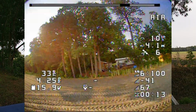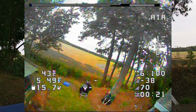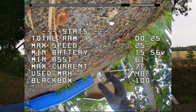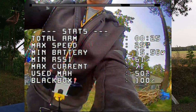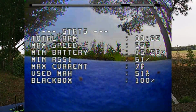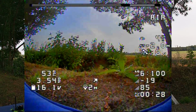Alright, let's come in and land, and we're gonna disarm. Son of a bitch. Straighten up my antennas. Alright, now when we rearm, we should have some telemetry. Yes, let's go.